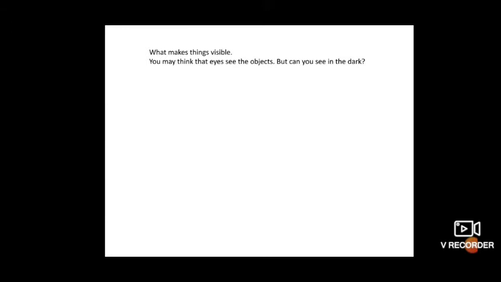The light may have been emitted by that object or it may have been reflected by it, which means the light can come from another source and is reflected by the object. You have also learned in class 7 that a polished or a shiny surface can act as a mirror. A mirror changes the direction of light that falls on it. Can you tell in which direction the light falling on the surface will be reflected? Let's find out. So reflection is very important. In this chapter, we are going to learn a little bit about reflection.